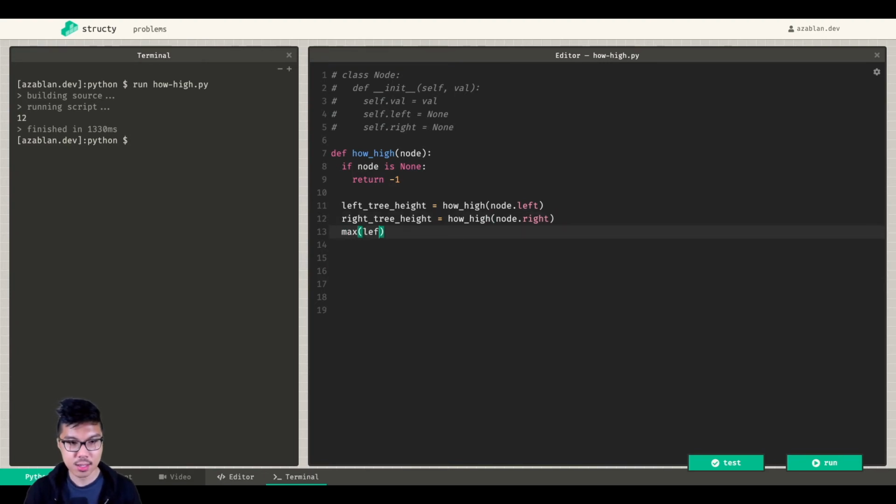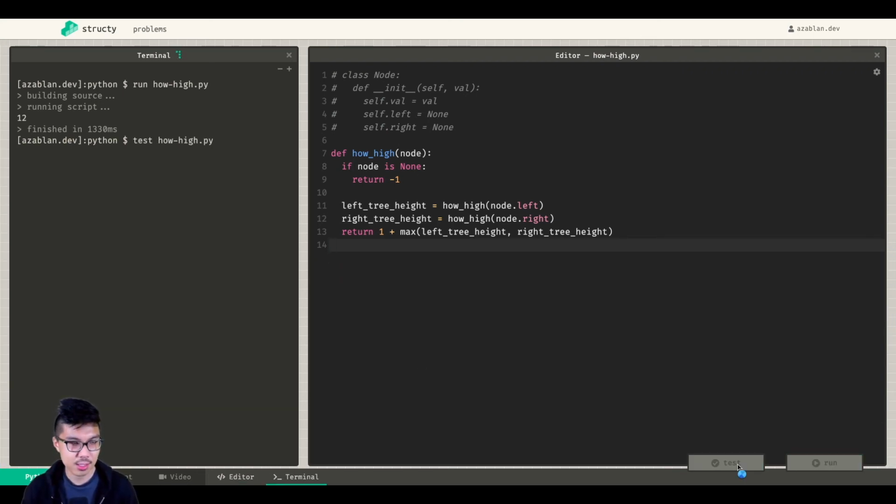So I'll take max of my left tree height as well as my right tree height. And whichever number I choose, my return value as the parent needs to be 1 plus that larger value, right? And the reason I add an additional 1 to my child's height is that if I'm the parent of a subtree, then there is one edge that separates me from my child, right? And I count that edge with a 1 plus. So this is a really important thing to do. And with that, this should be a fine solution. Not too much code at all.